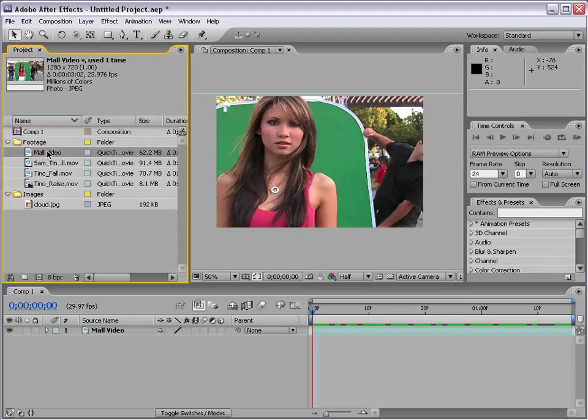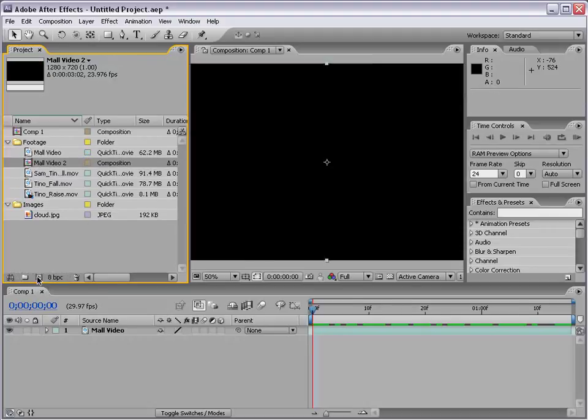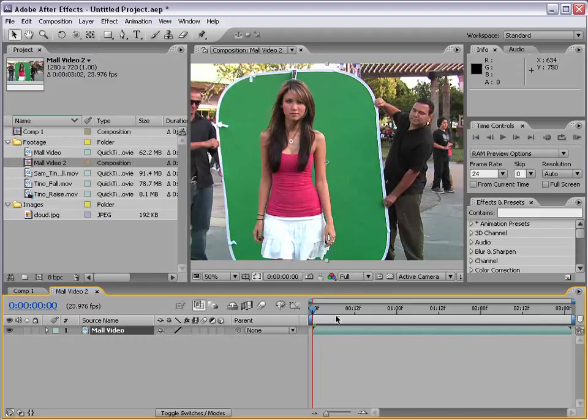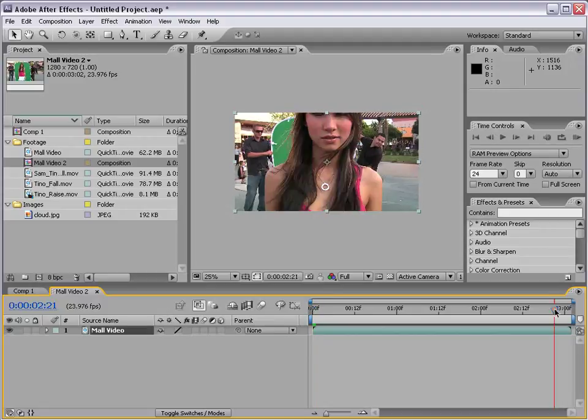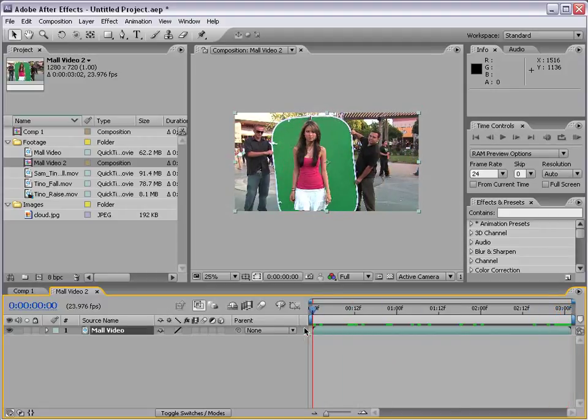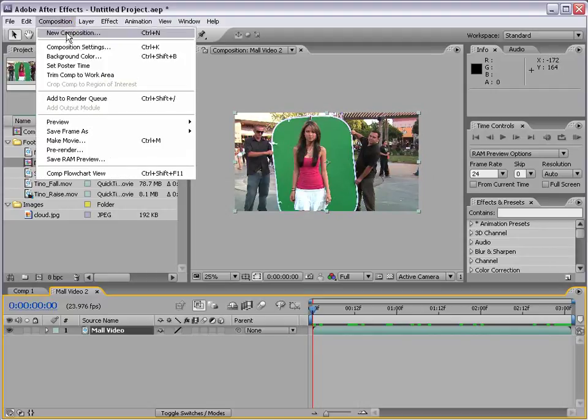I'm going to take this small video of this girl and drag it into this button. This is the Make New Comp button. What that's going to do is make a new composition with all of the same settings as the piece of footage. So the size of the composition, the frame rate, all going to be exactly what the footage is, including the length of the piece of footage. So that's helpful if you're working on shots and you want to quickly make a brand new comp. You don't even have to go to the new comp dialog.